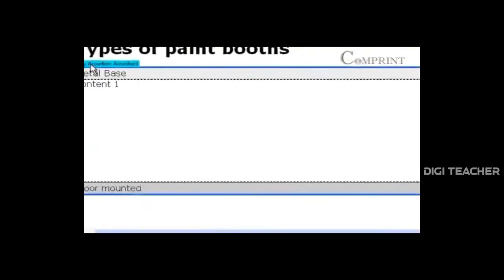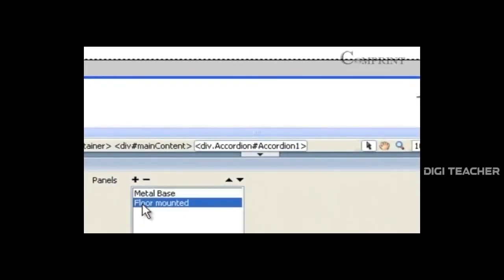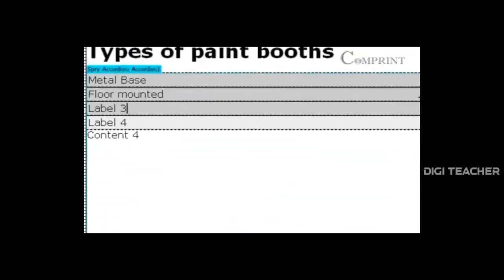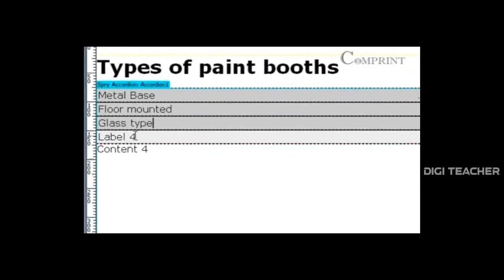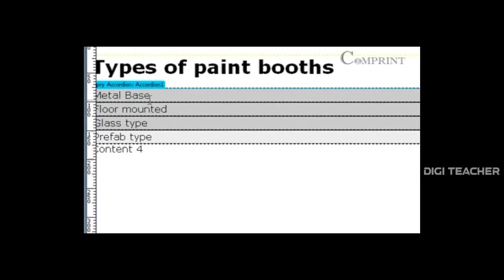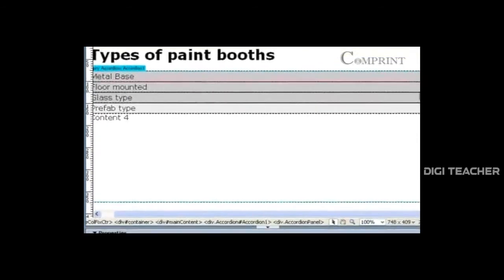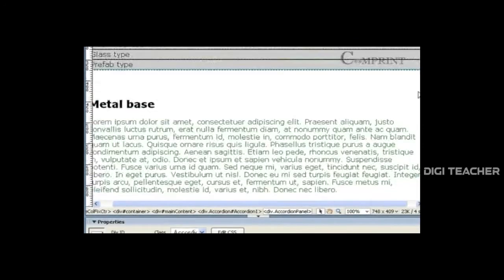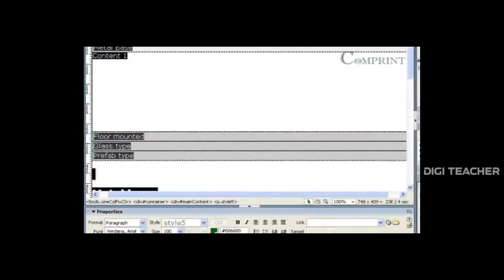Select the Spry Accordion panel, click on the plus symbol to add panels and type the text. Now paste the content related to the particular heading. First the info about the metal base.